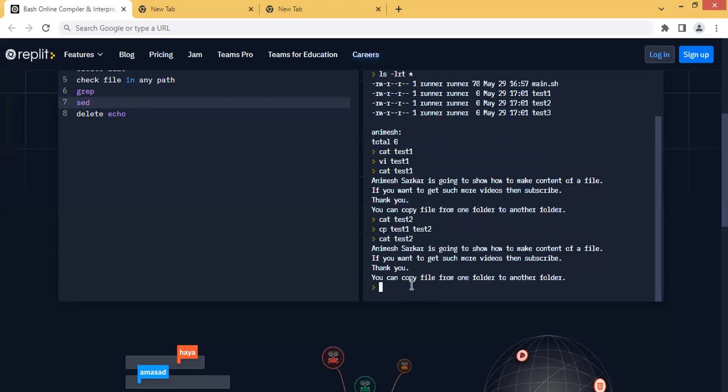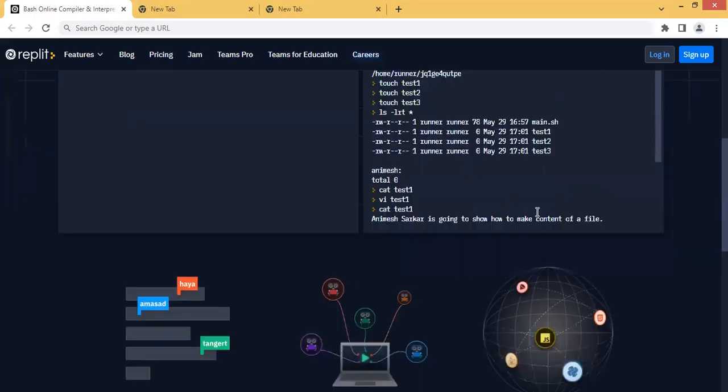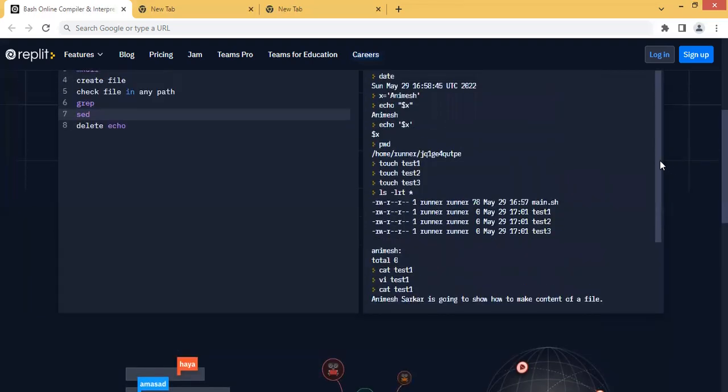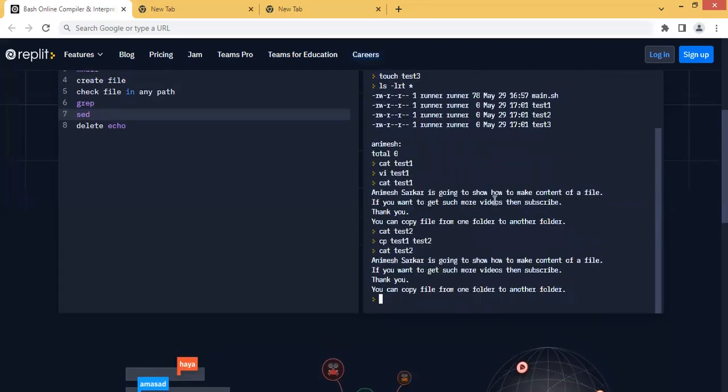Now I am showing you how to use the grep command and how to use the sed command and what the significance of those commands is. Okay, suppose I am taking the test2 file. Suppose you want to check in test2 file, there are 4 lines, but you want to check in which line that particular word videos is there.